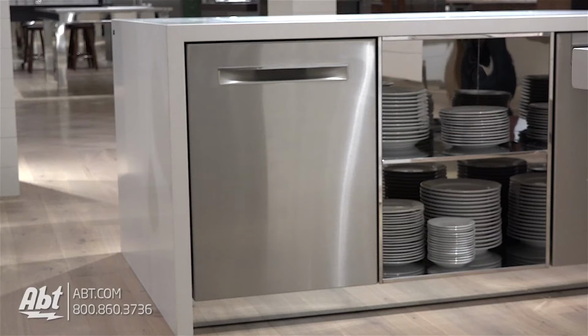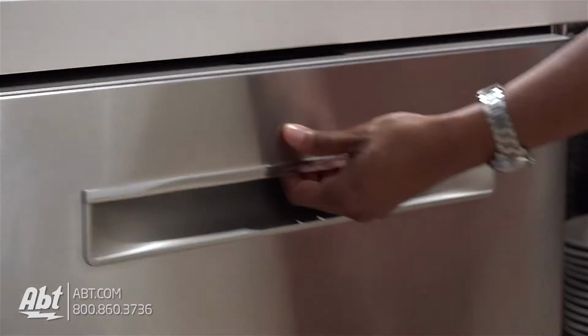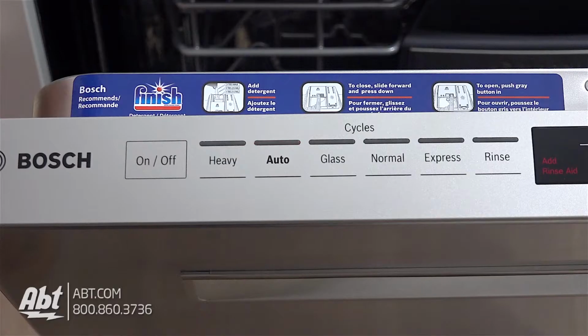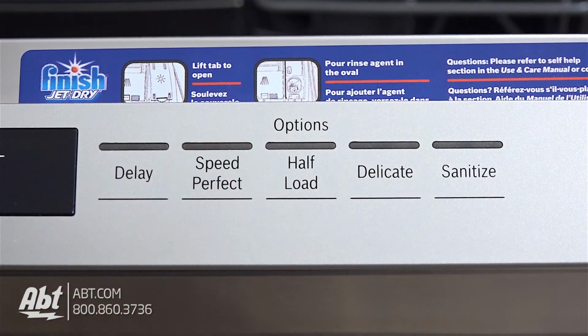This ENERGY STAR rated 42 decibel dishwasher by Bosch is part of the Benchmark Series. It has a stainless front with pocket handle. The control panel is located at the top ledge and features smooth touch controls with 6 cycles and 5 options, including Speed Perfect, which reduces cycle time while maintaining cleaning performance.